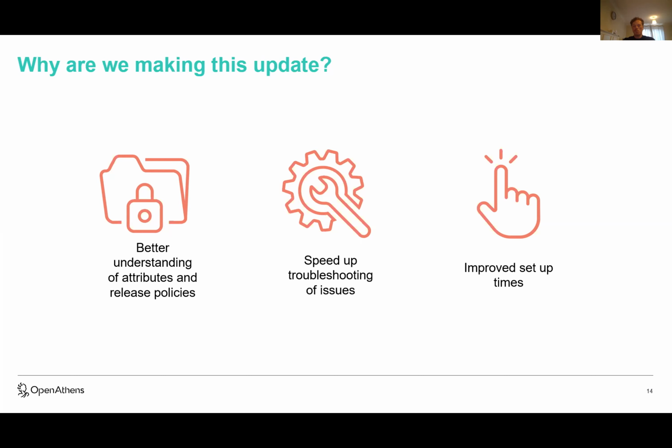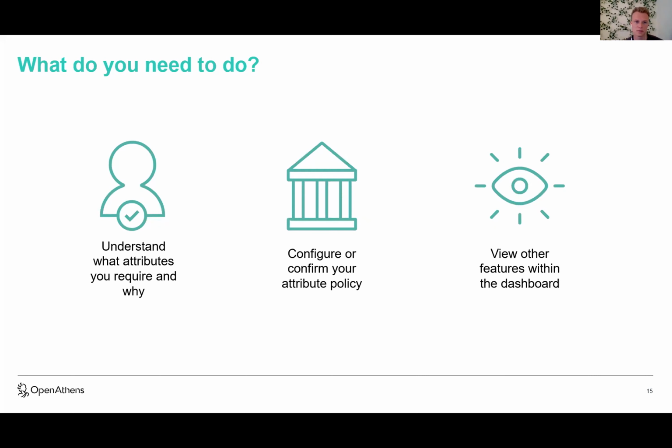So those are the benefits, and then in terms of what this needs from you, our publisher customers, going forward. As I said at the start, we're hoping to release the functionality which I demoed to you a minute ago in late November at the moment. That's the ballpark figure that we're aiming for. But before that, and this is where it's quite good timing, the first step is really, and this is the takeaway from the webinar, to make sure that you really understand what your attribute requirements are and why you require them.